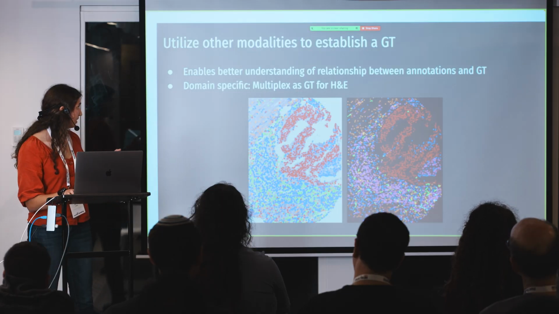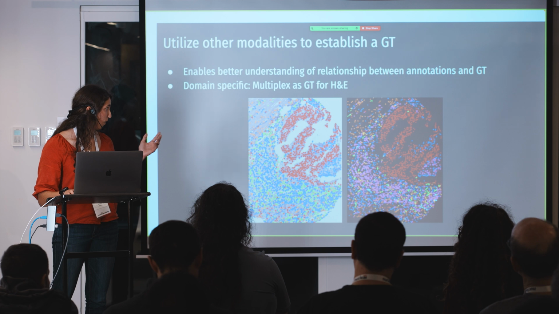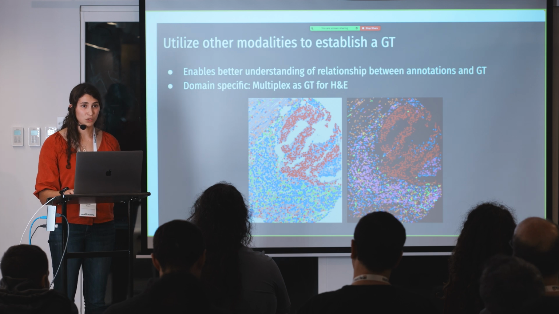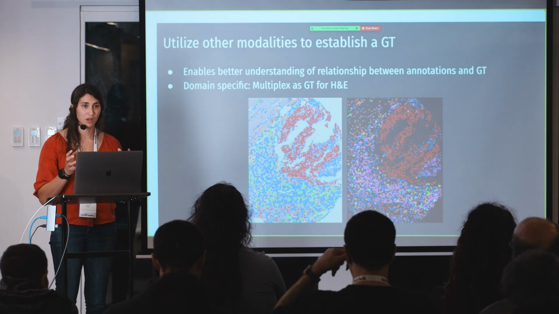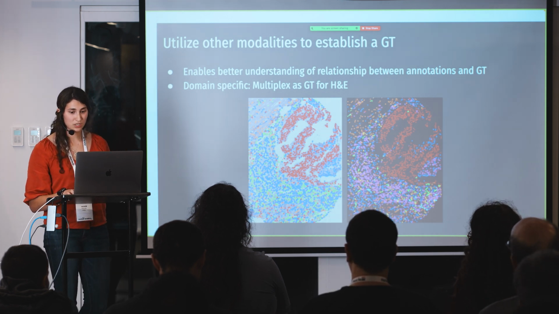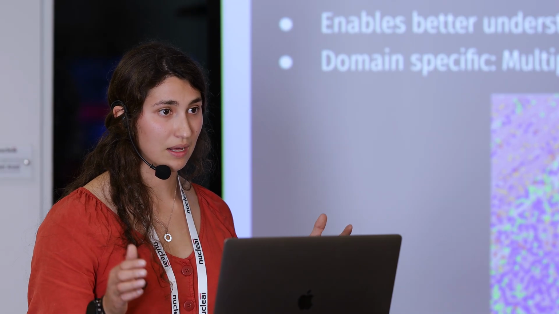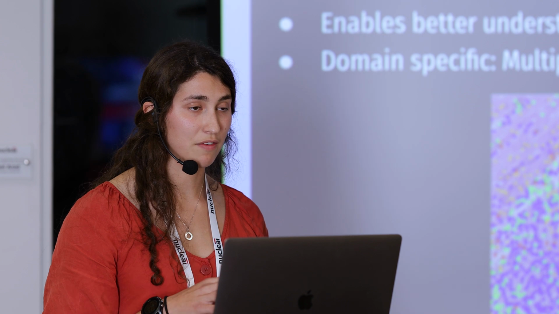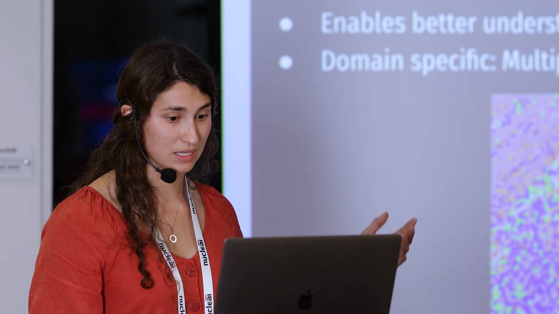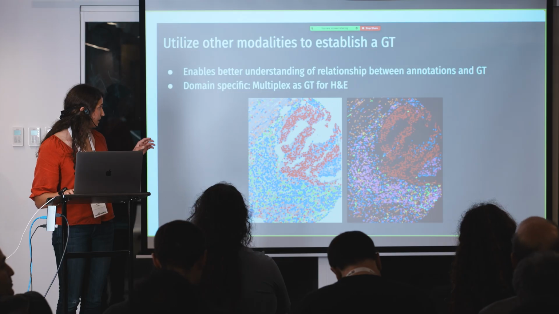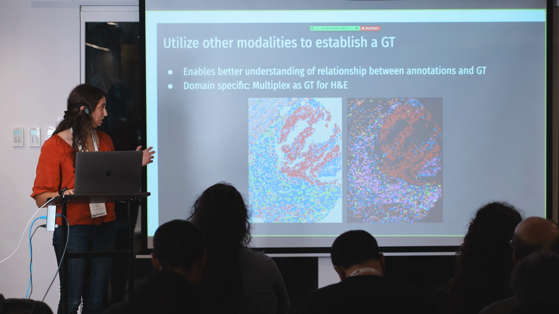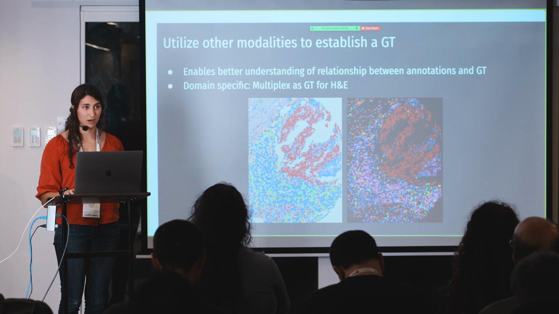So in our workflow in digital pathology, we actually have a way to do this. On the left, you can see an H&E slide, which like I mentioned, annotators will use to distinguish between different cell classes based on morphology or colors. However, we have a technology called multiplex imaging, which essentially uses different protein-specific antibodies that bind to specific cell types, which have a much higher precision and recall than our manual annotations on our H&E slides. And so we can use this relationship between some higher accuracy, let's call this ground truth, and our manual annotations that are created by our annotators.